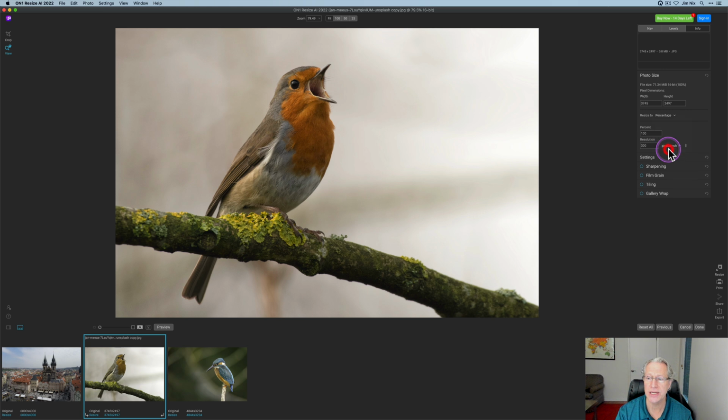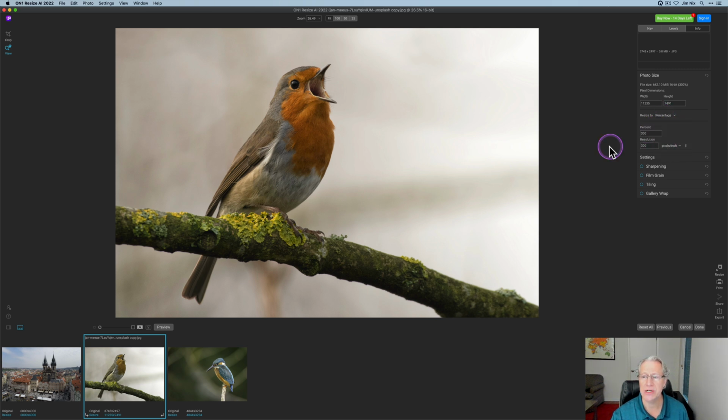Let's say I want to change based on percentage. It's currently at 100%, which is the original size of this photo, but let's say I want to make this a 300% increase. So I want to triple the size of this photo. So instead of being 3,700 pixels wide, it will now be over 11,000 pixels wide. If I compare this to dimensions, you can see it's now a 37 inch width instead of the 12 that we were at. Or if I compare megapixels, you can see it's now basically an 84 megapixel file.